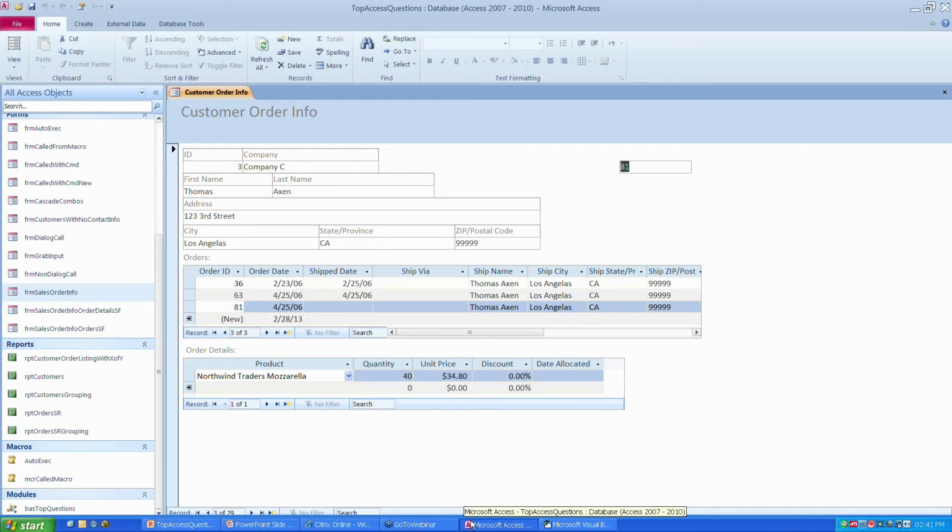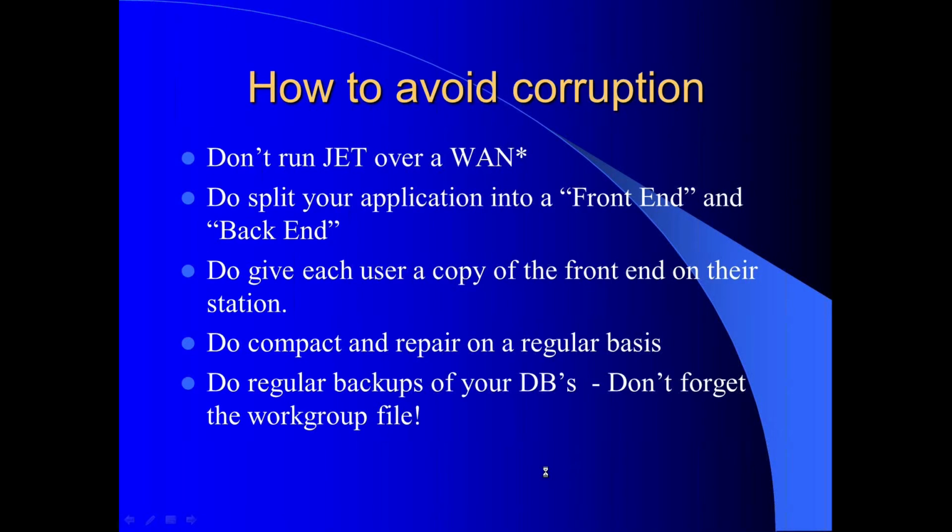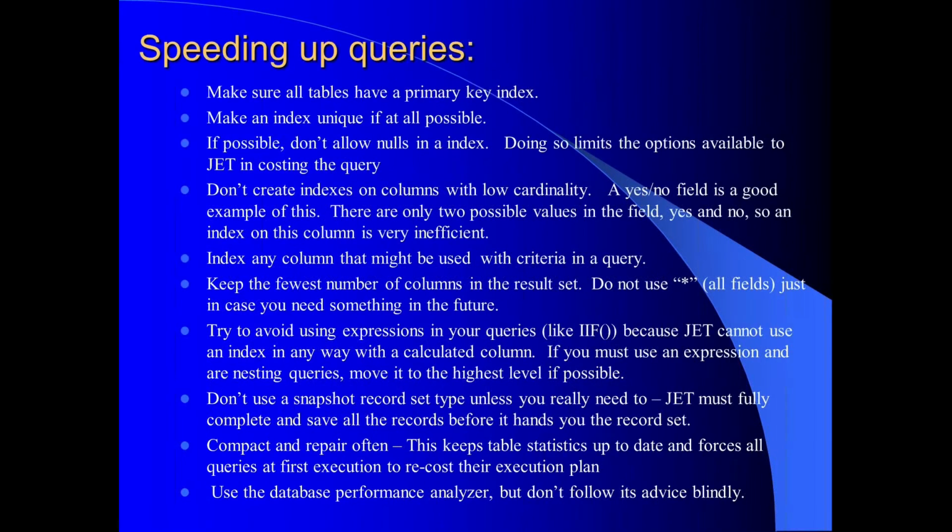Back to PowerPoint for just a minute here, because the next topic up that somebody asked about was speeding up queries for lookups. Basically, in short, index. Proper indexing is the number one thing you need to get right in order to get good performance out of a database. Make sure all the tables have a primary key index. Doesn't have to be the primary key.